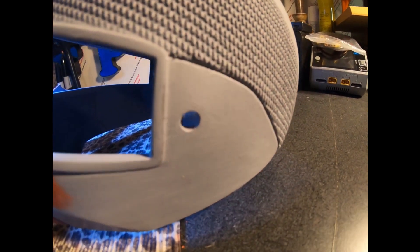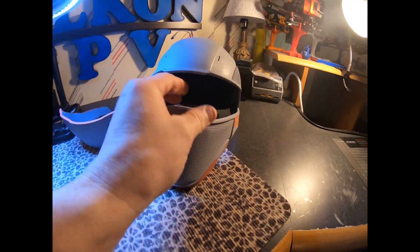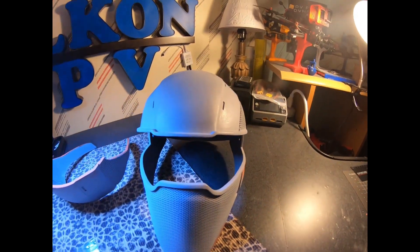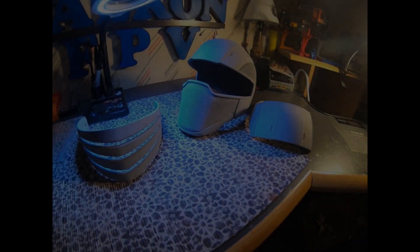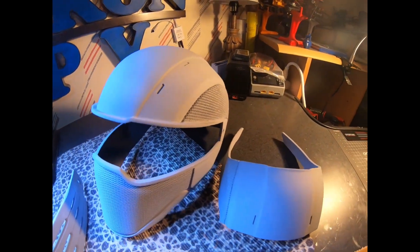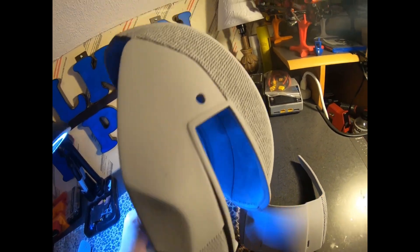I did a couple sets of pins — you can see the pins right here. That's what's going to pin the visor so when I put it on it'll hold it all together. We'll see if it's tight enough so the visor sits there and is a little stiff when I slide it up and down. If not, I have an idea how to fix it if it's too loose. I got the prime on — this is like the second prime here, and third prime on this one because I found a couple things I wanted to correct. Everything looks good and smooth.